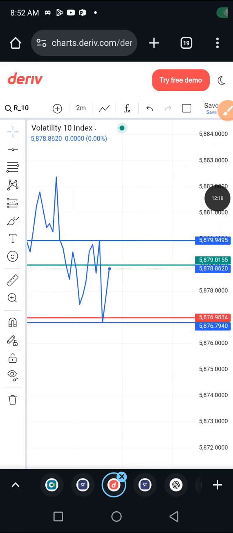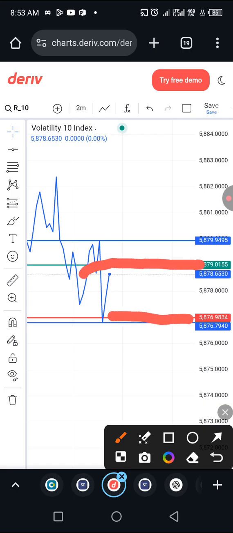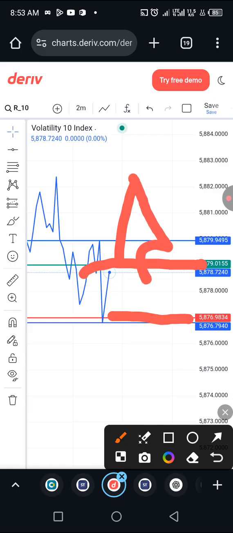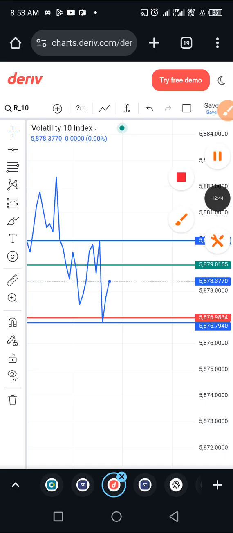Now at the moment, if the market should do exactly as I've said, there's no panicking. I know that it can never get to this place because this is a valid point of interest now for uptrend. It has never come here to mitigate this place. So if it comes here, we believe it's going to go uptrend, like real uptrend. So let's wait for the market to play as we have said, and if it does not play as we have predicted, we are not going to enter the market. We have to wait for another entry.